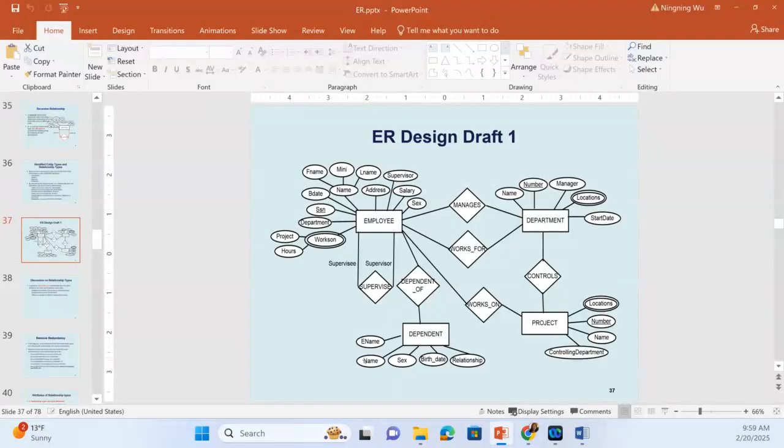The managers of the department, the same thing. So the manager attribute and the manager's relationship are all trying to identify who is the manager of a department. So that's why we can remove the manager attribute from the department. So here, basically, we follow the rule that if an attribute and a relationship type represent the same information, we will keep the relationship type, but we will remove that attribute. I think the last one is the worksum.